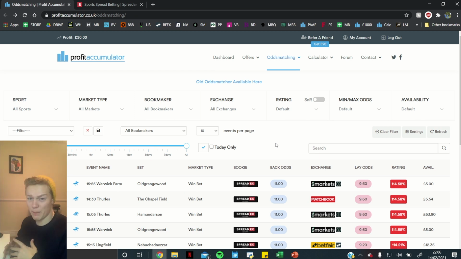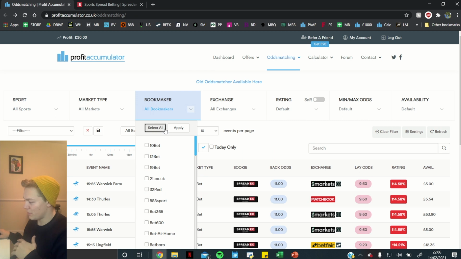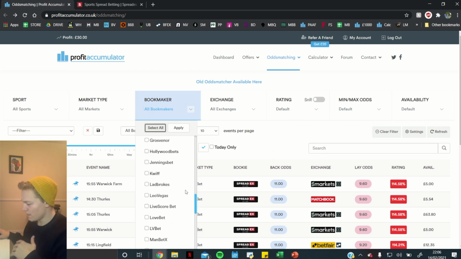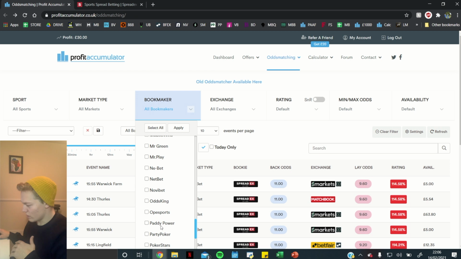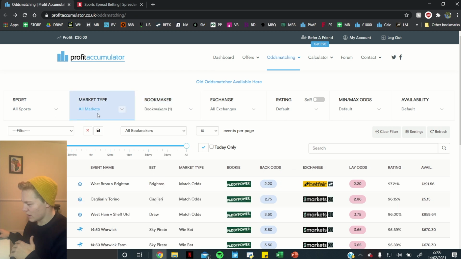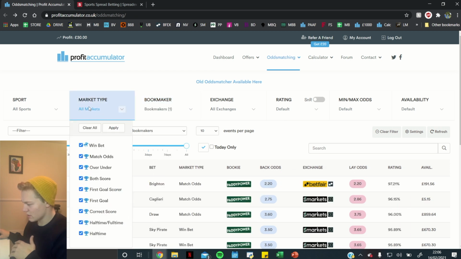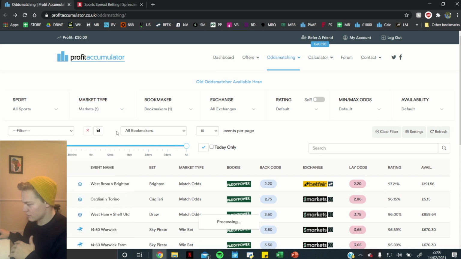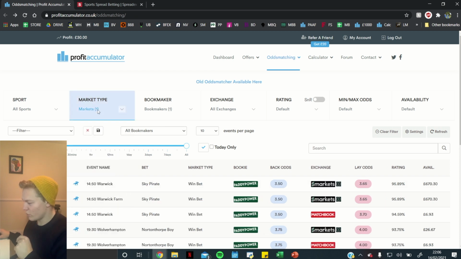One final really good tip and trick for the odds matching tool is the search bar. The search bar is really useful if you're looking for specific things and specific events. Let's say we are doing one of the Paddy Power offers where they offer a second, third, fourth refund as a free bet. If we put on Paddy Power, and if we say we want, let's find a horse race. So let's say the 2:50 Warwick tomorrow.